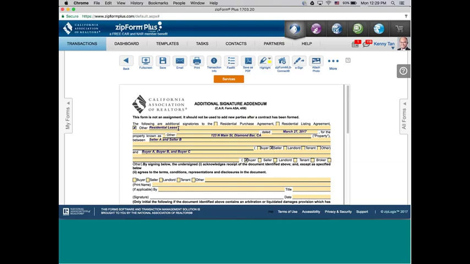So, how do you resolve the signing of things like certain disclosures? You can add a whole bunch of disclosures here.